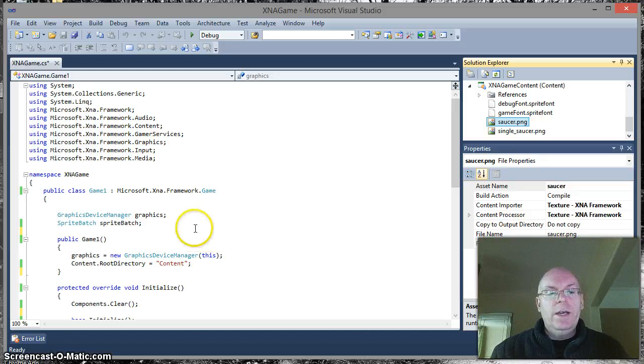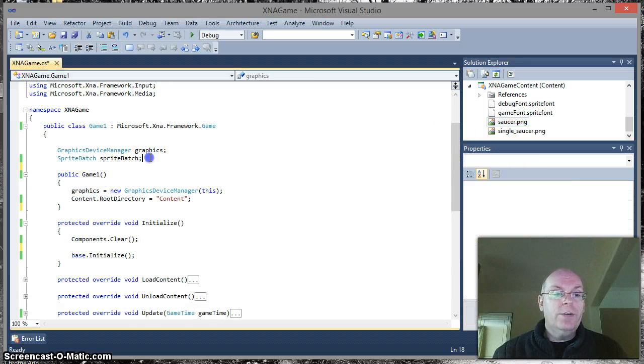Right. To get things to work, we have to do three basic things to get the thing on the screen. The first is we need to create a variable to hold our abstract sprite object. We need to populate that variable with an abstract sprite object, and finally we need to add that object to the game components, which will allow it to be drawn on the screen automatically. This is a much simpler and much easier way of dealing with things than writing it all in your main game code. If you do that, you're going to be struggling very quickly to understand what's going on, because your code will become too complicated and difficult to read.